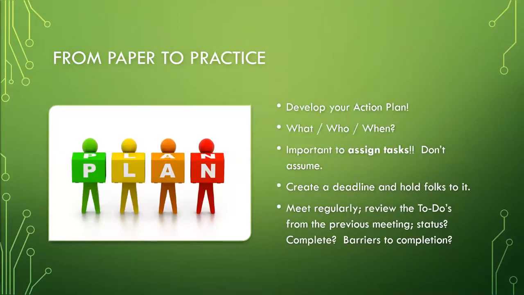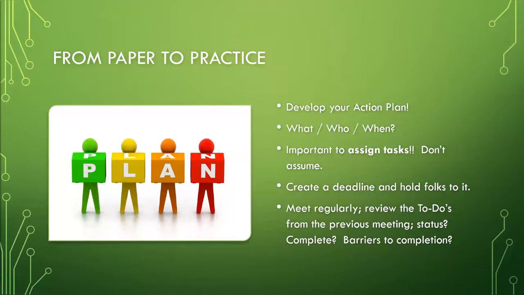Okay, now you have your goal, you have your baseline data and your measures figured out. Now you need to actually implement it. So figuring out who's going to do what by when. You develop your action plan. And it's really important in this to assign tasks and to not assume.